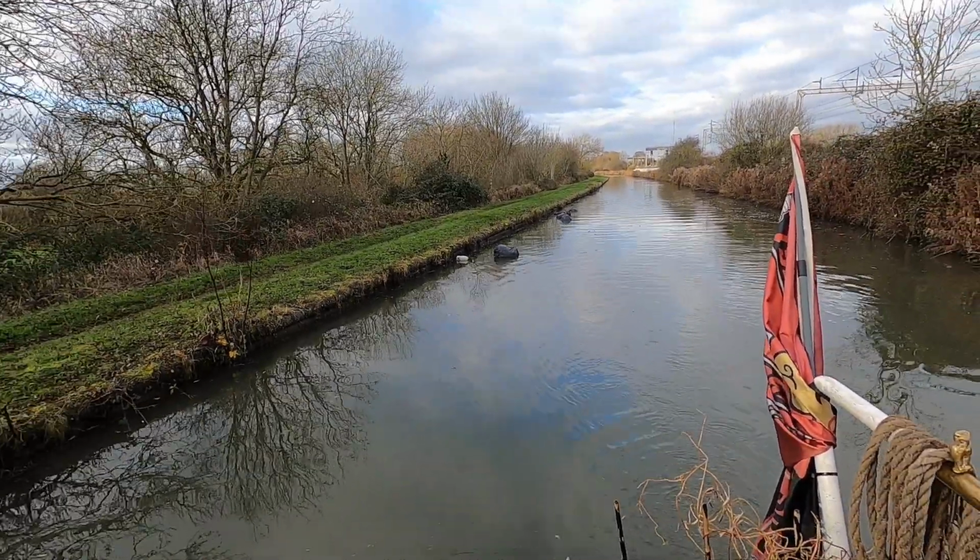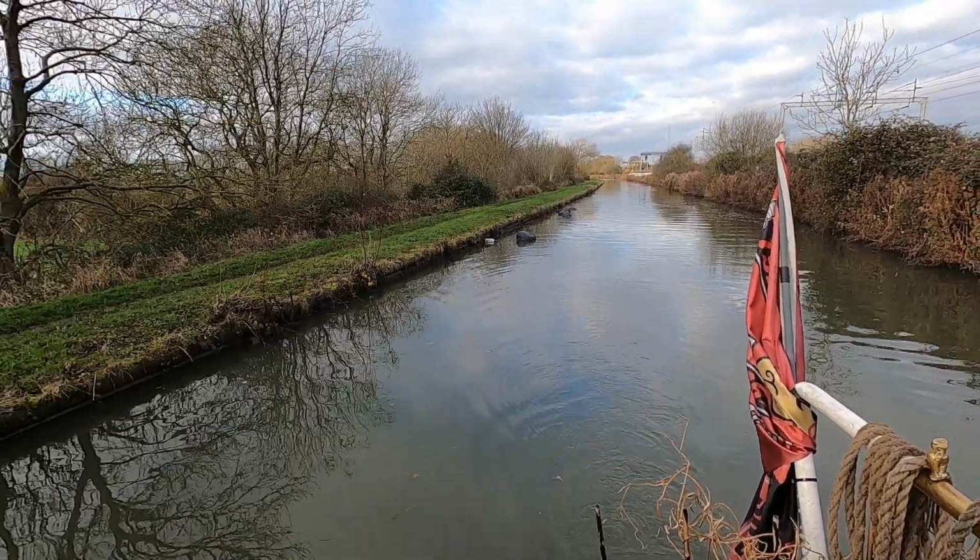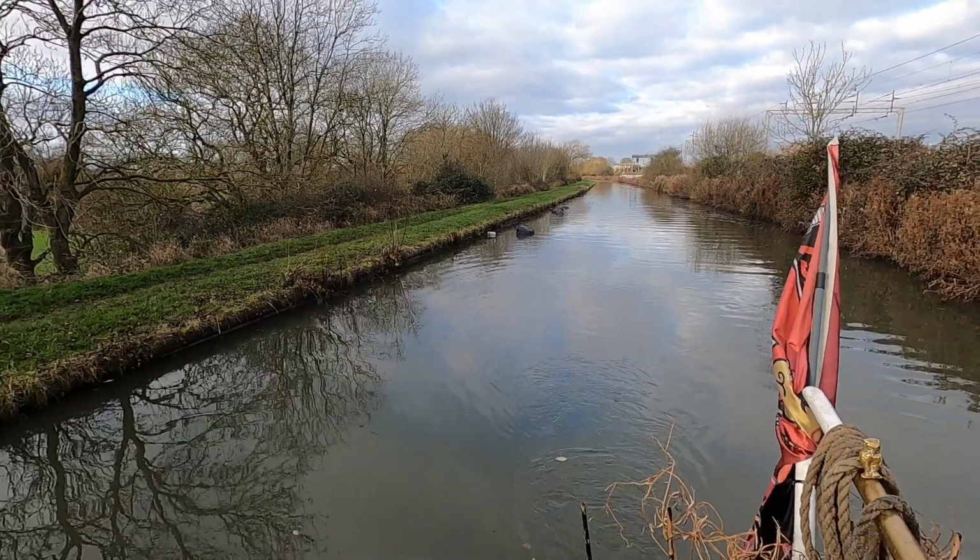Someone needs to be accountable for this and get in here and clear it up, because if this starts to sink, then we've got a lot of problems with our boaters picking this all up around their props. Well, I called the CRT when I stopped that evening, and they told me they actually knew about all the rubbish in the canal and that they were sending somebody out to investigate it and deal with it. Not quite sure why they need to investigate it first, but there you go. Well, in the next clip, you're going to see what I took off my prop the next morning. I'm not saying I picked it up from that rubbish that had been dumped in the canal, but it came from somewhere.